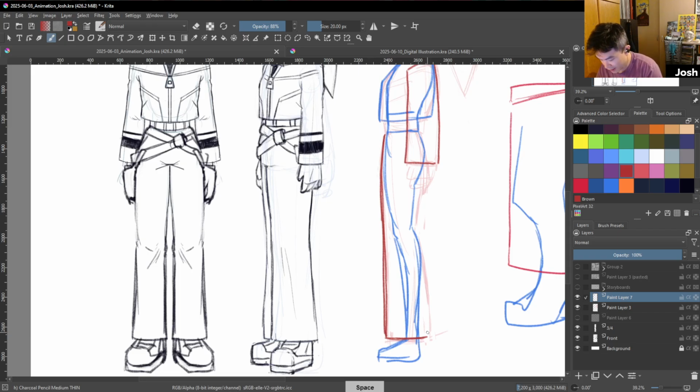The only time that you would have stacking is if the pants are going to hit the leg or the foot or even the ground. Then you can start considering, okay, well, what happens to the pants?